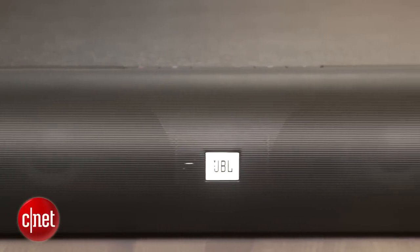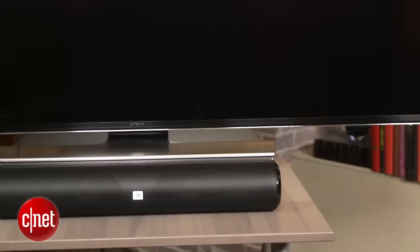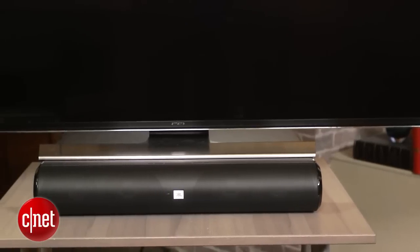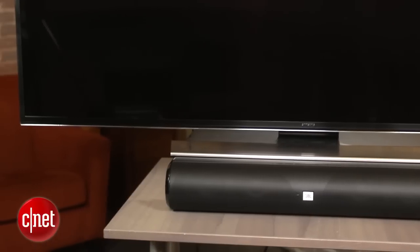The JBL offers a well-built cabinet with an impressive curved grille at the front, and it's designed to support TVs up to 60 inches. This is a 2.1 channel speaker which offers a surround sound effect, as well as a nighttime mode. The sound base decodes Dolby Digital, though not DTS.